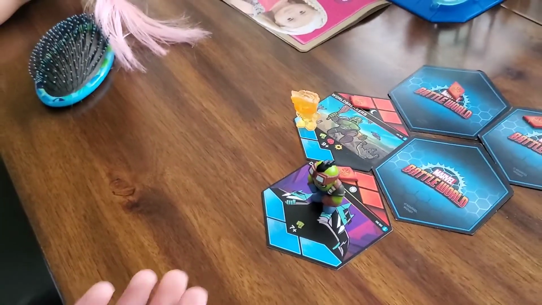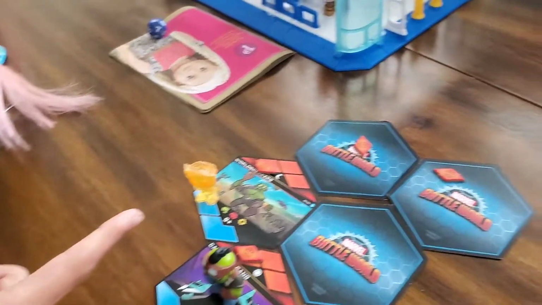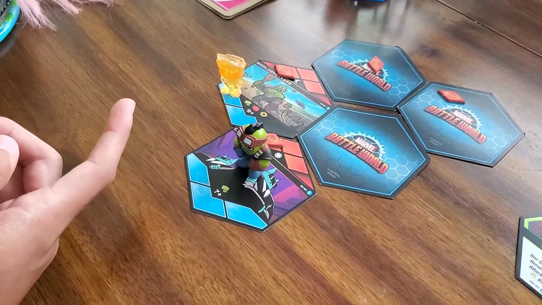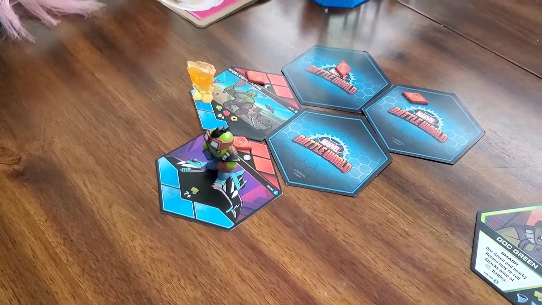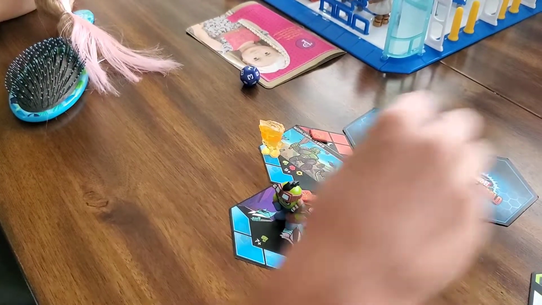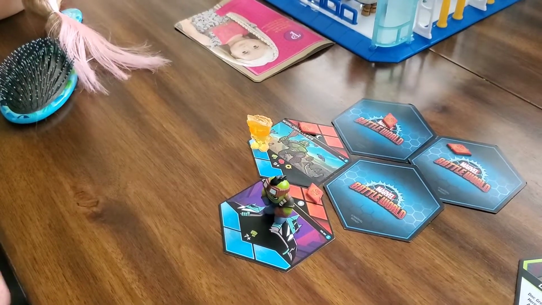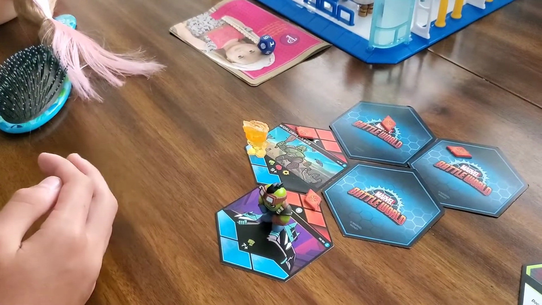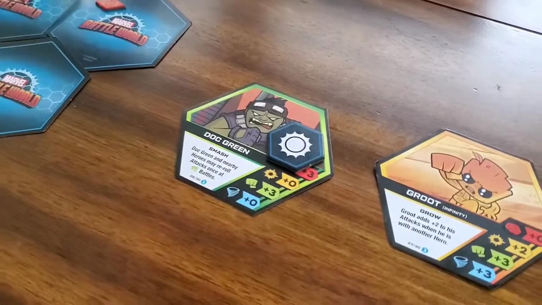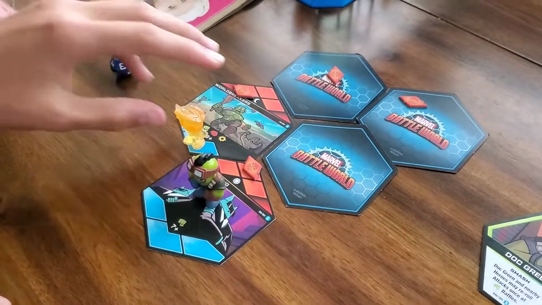Okay, so now roll again. That's a 2. So we're rolling for him. So that's not enough. So let's re-roll it. That's even worse. Move that forward. So now let's roll for Groot. Alright, 6 plus his extra 2 plus what he has on there is enough. So we won that card.